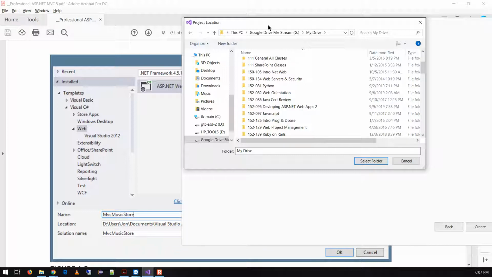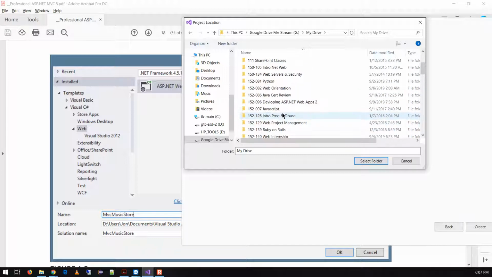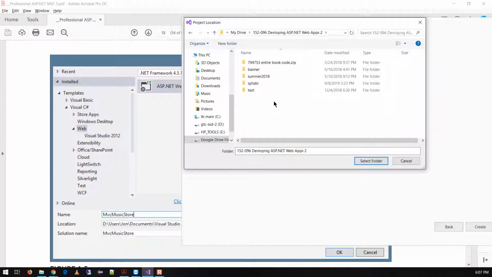of this is that a lot of people are starting to use source repositories that are online. So it makes sense for the solution file to be local and the repository to actually be out in the cloud somewhere. That's the thinking. If you're working on GitHub instead of your local drive, your solution files and your repos just point out to GitHub. Here, I'm going to go find my .NET 2 folder.